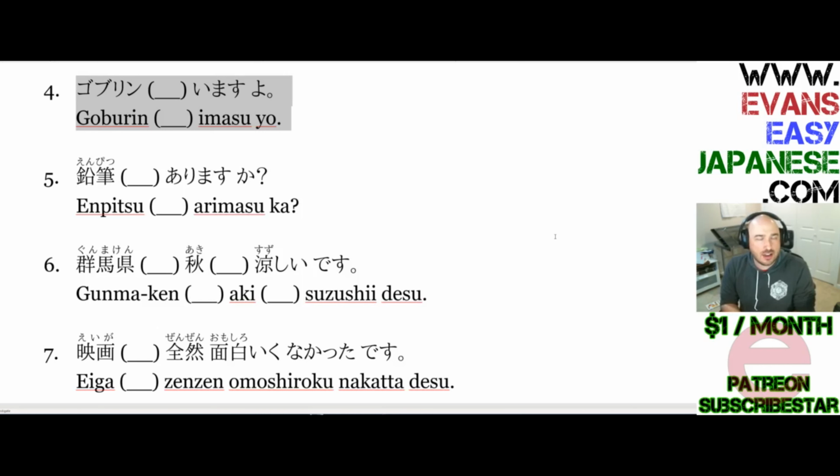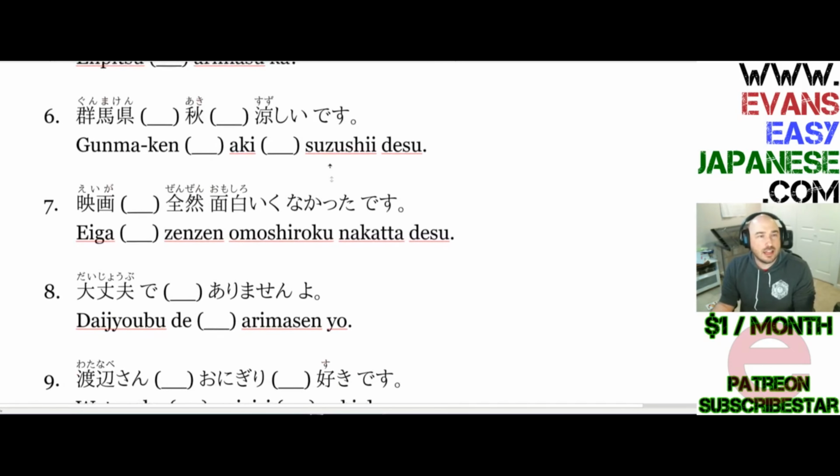A goblin exists, and I should be translating. There is a goblin. A goblin exists. Something to that effect. Could we use the wa there? Yeah, and it would be something like a goblin. Oh yeah, there's one. Perfect. Wa is acceptable. Wa or ga. We could even use a mo, but we haven't learned mo. And you could technically use a lot of different verbs or particles there, but they would be very strange sentences.